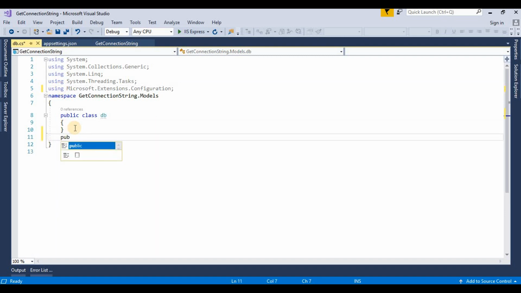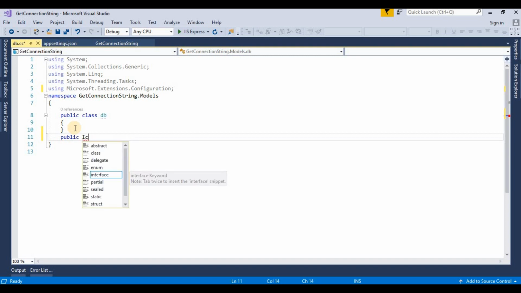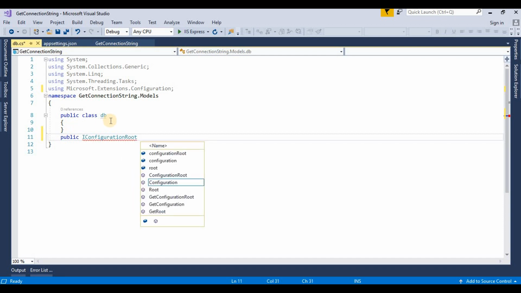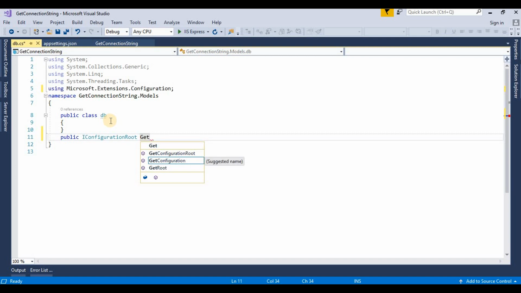We need to create one more function for fetching the record from the appsettings.json file. It's IConfigurationRoot, GetConfiguration.